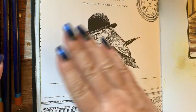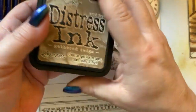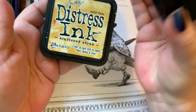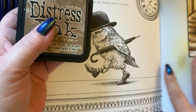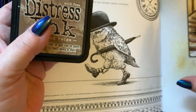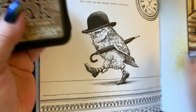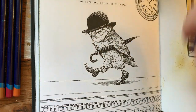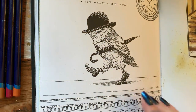Okay, here we go. I've got my pencils taken out and then my inks. My ink of choice in the Distress Inks are Gathered Twigs, Vintage Photo, and Scattered Straw. I want to give the same kind of background colors as on the opposite page because, one, they go nicely together. Two is because I did get some of it already on the page from when I did the other one, and I just want to blend it up towards the watches that are up on the top of the page.